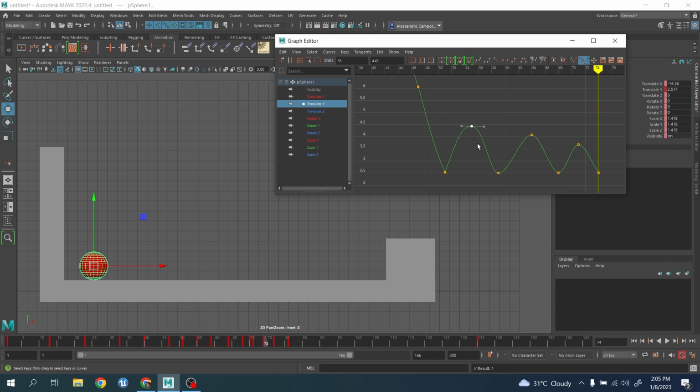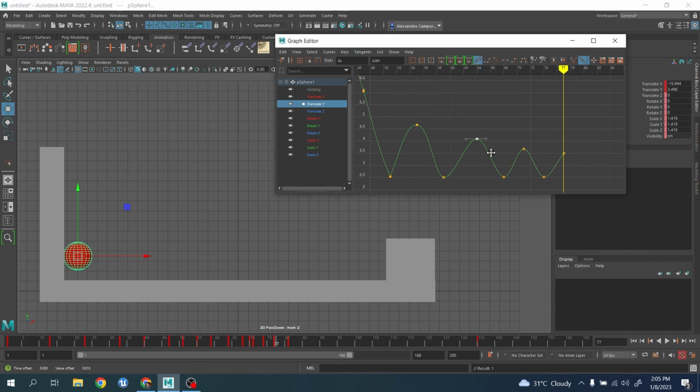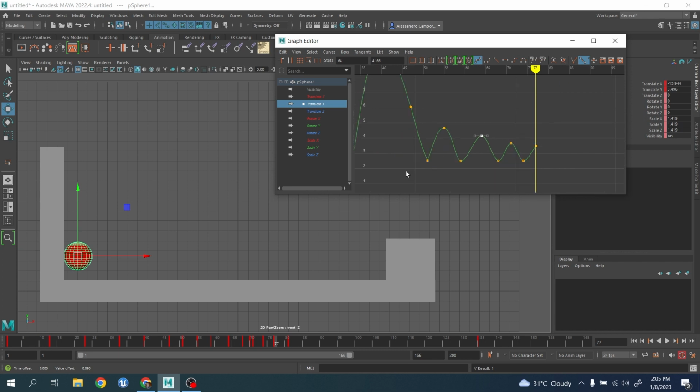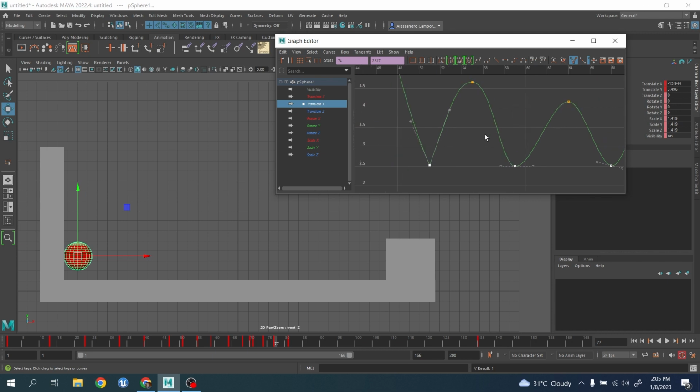Right. I think we can just push this a little bit more. Then push it up here. And again, same stuff over here. Engine break connection.